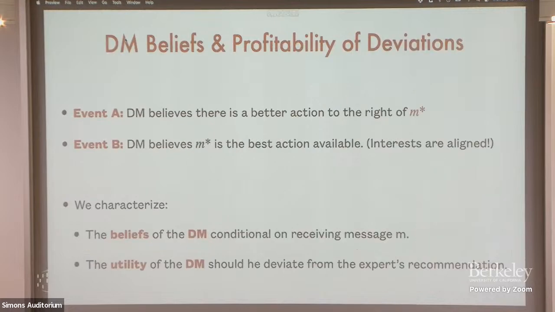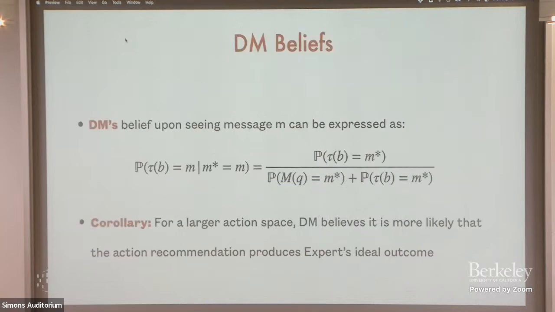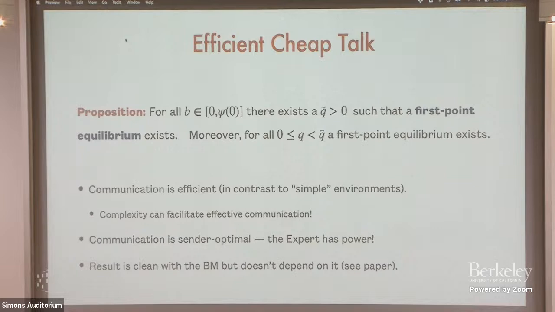So is it fair to say then that shrinking the size of the interval is the equivalent of reducing the bias in Crawford-Sobel, because it's increasing the probability that you might actually just be aligned? Or am I up the wrong tree? Well, if you change the bias, you're either aligned or you're never aligned. So the way I put it is that Crawford-Sobel interests are opposed, and they show how you can get aligned interests by partitioning the message space.